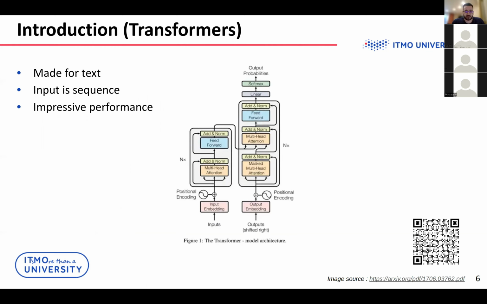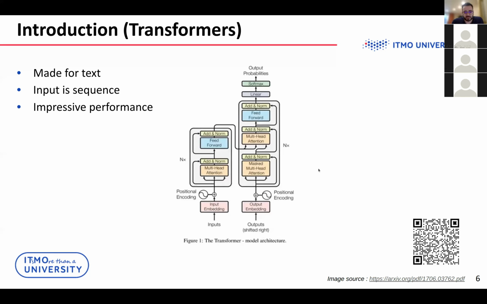You can check the link in the QR code for more information about transformers, but the idea is that we have a sequence as an input, and the transformer's job is to try to find attention or information dependency between the tokens of the input sequence. So if you have a sentence, then each word is a token, and then you want to find dependencies between different words and try to extract useful information from that.